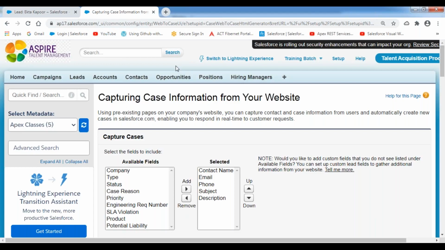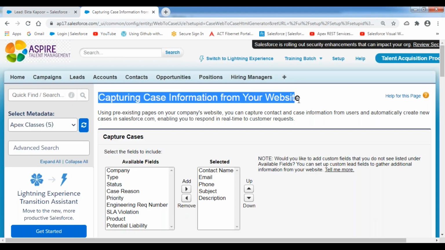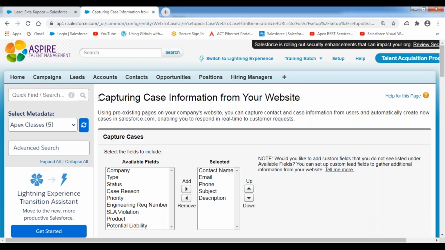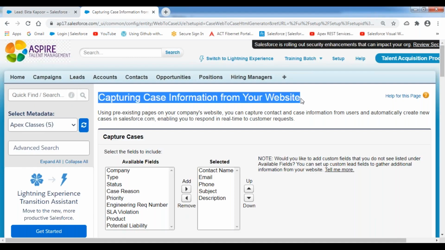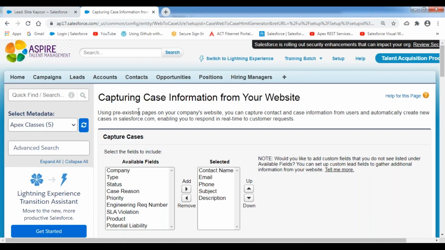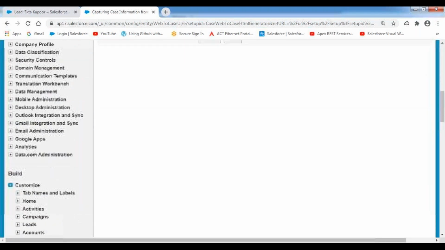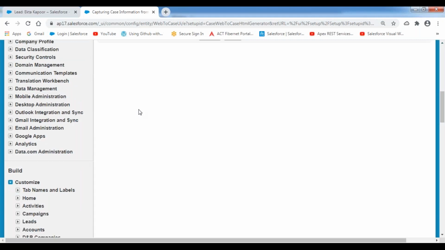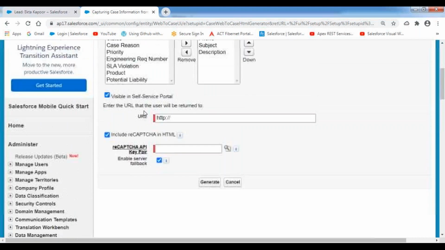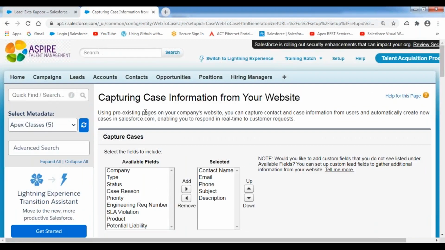Sir, why I asked that question about deleting the case is because when I worked in a Salesforce organization, we did not have the authority to delete the case. We could only transfer the case. Here you have the facility to delete the case record also, but I think they have removed that permission from your profile. Okay, got it. Inside your profile, they have removed that permission.